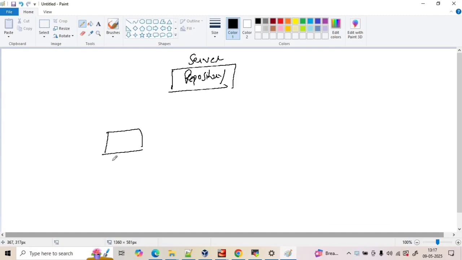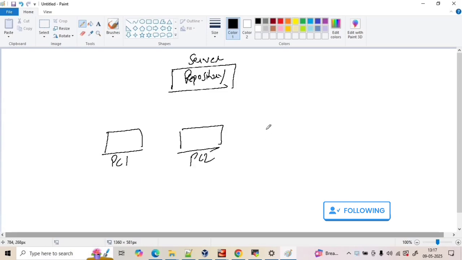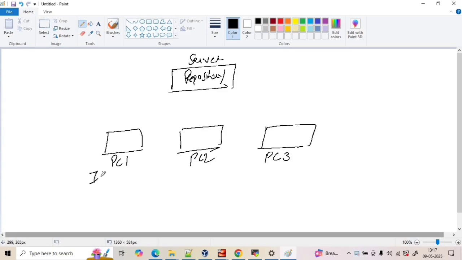We have workstation PC1, PC2, PC3. Suppose PC1 works in the IST time zone, or we can say this developer is sitting in the IST time zone, while this developer is working in the US time zone.